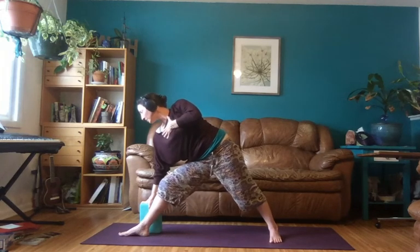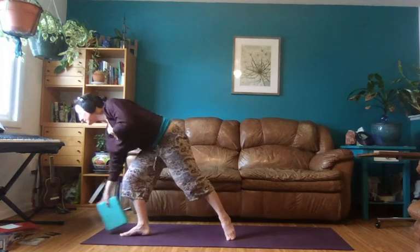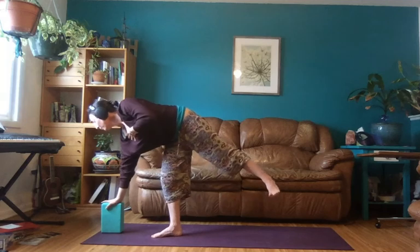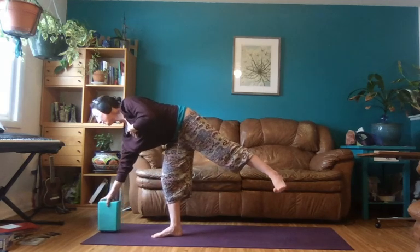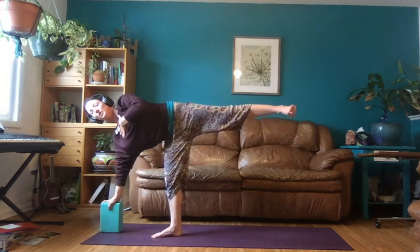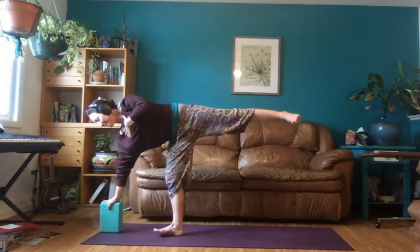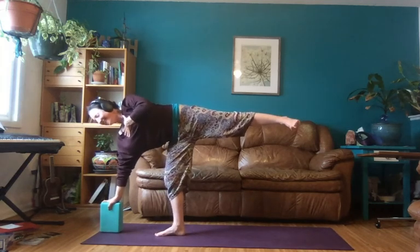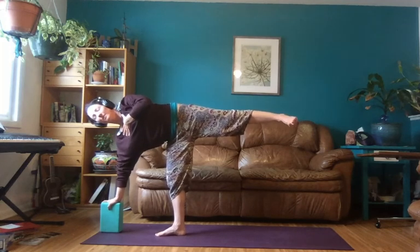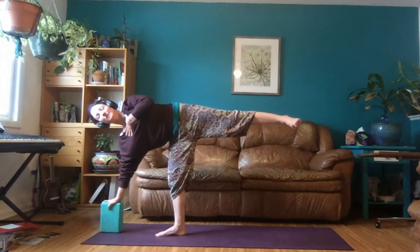Spin your gaze towards the floor, bend into your front knee, and step forward. Step your hand or your hand with your block or book forward about 18 inches. Lift your back leg for Ardha Chandrasana and find your balance. Toes stay pointed straight ahead. You can stay here with hand on the heart. That little physical reminder of your practice and your intention.